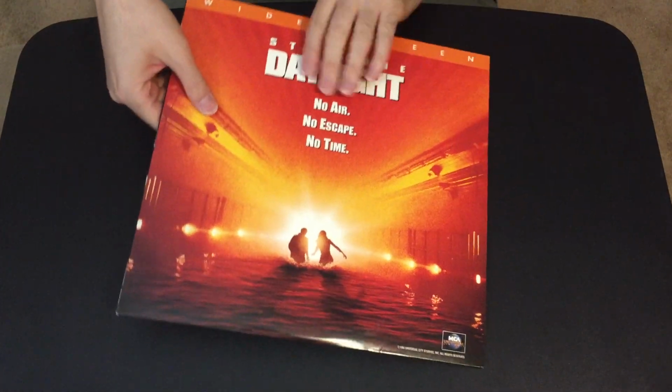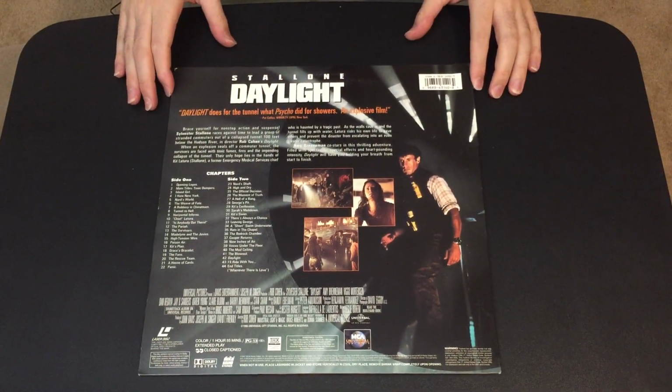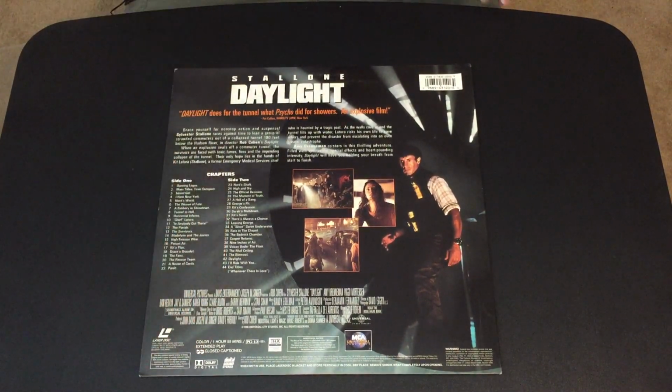So this disc, in addition to the ProLogic Matrix track, has an AC3 track, so you get the Dolby Digital moniker down here. Outside of that, you'd have to pick up the various DVDs, the Blu-ray, or the signature set for all the extras. But this does have a THX mastering stamp, so it should be a really nice transfer. And it'll be really cool to check this out and check out the AC3 track.